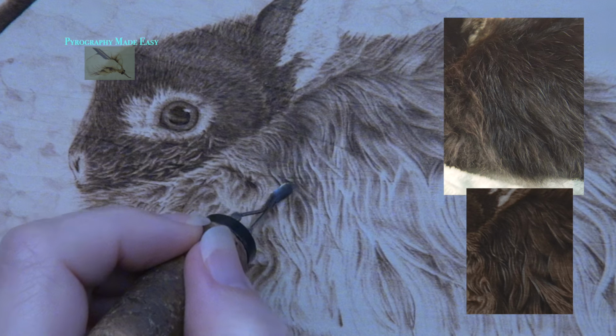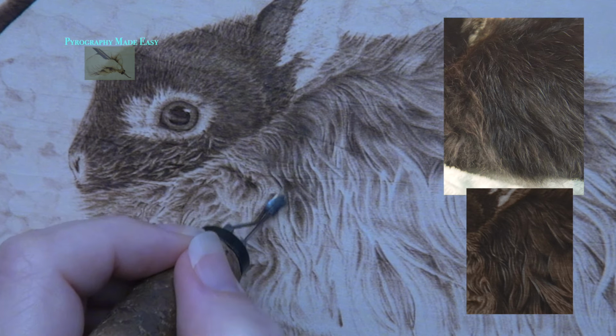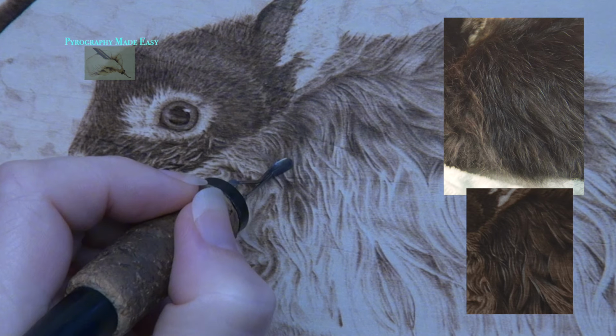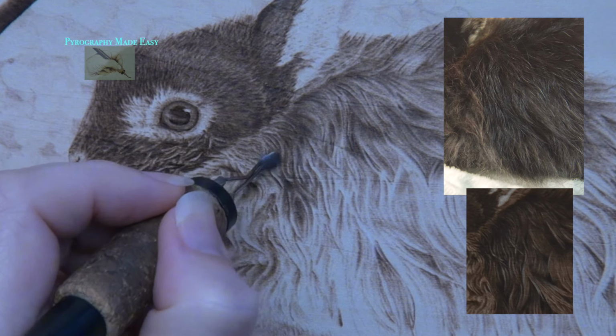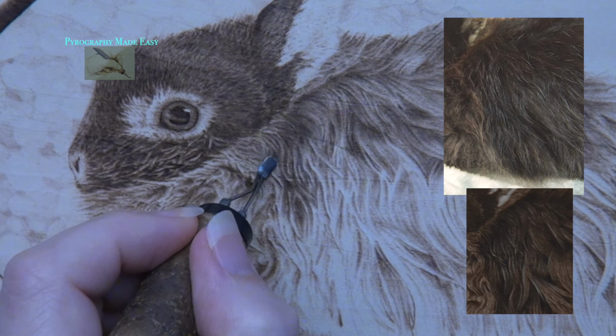I'm not going to show any more of the thin locks being created. At this point, all I am doing is reburning over the area numerous times until the overall color is as dark as I want it to be.